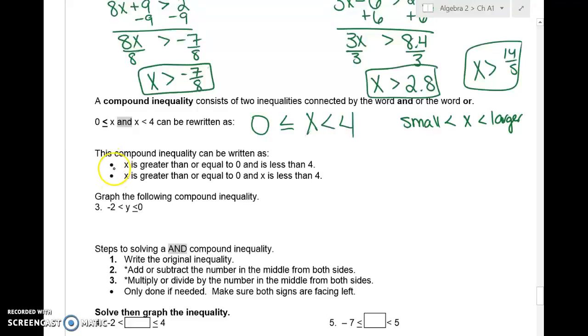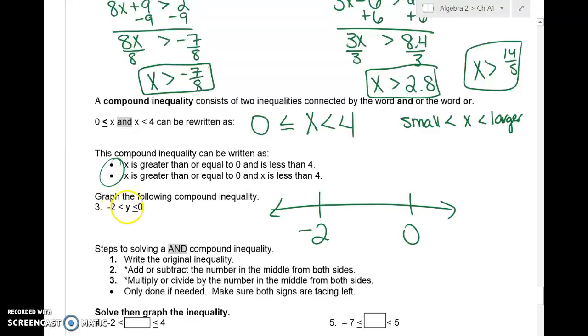This is written out in words how you could say this inequality right here. Graph the following compound inequality. I mainly want you to see what an and inequality looks like, because we will later be graphing an or inequality, and I want you to notice the difference. In here we have the numbers -2 and 0. I am not picky about how precise your number line is. If it says -3 is less than y is less than or equal to 0, I need to see -2 and 0. Did I say -3? I don't know. I need to see -2 and 0.